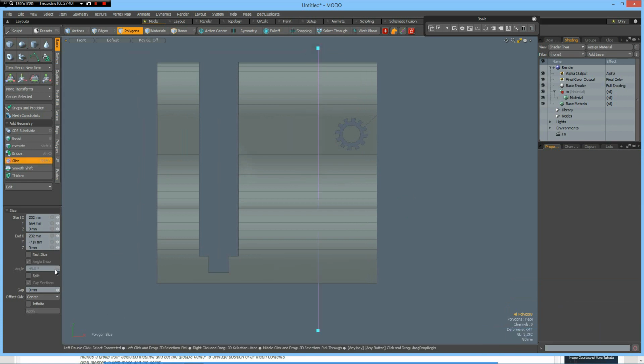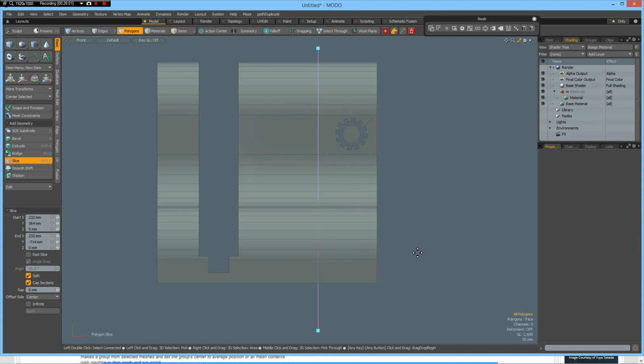And here, by the way, with Modo 9.01 we got a new function which is called split, and we can cap the sections, and this will separate our model.